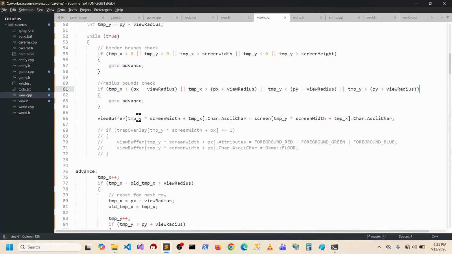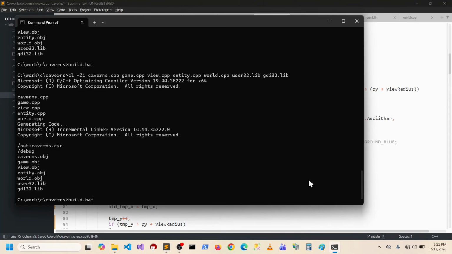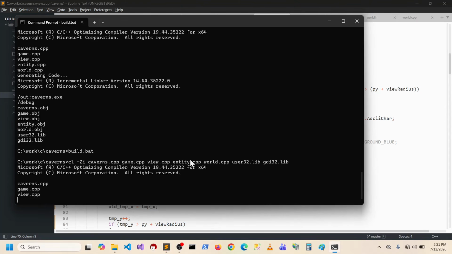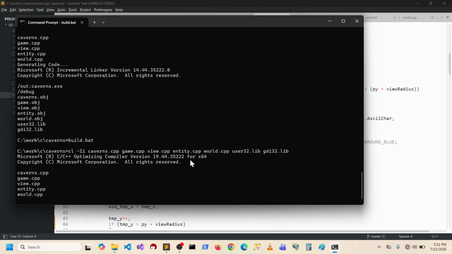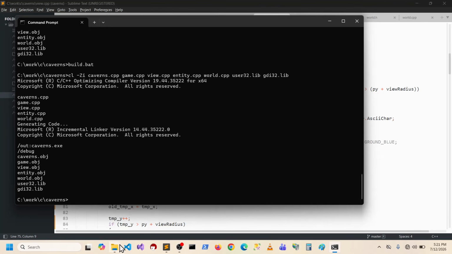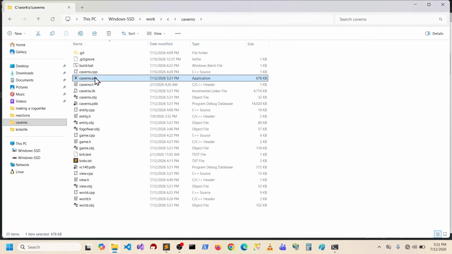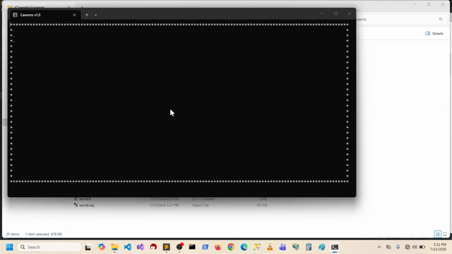So this is right. I know multiplication will come before that, so this is right. Still no right. Still no character either.